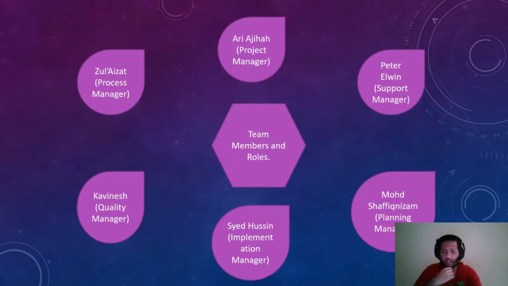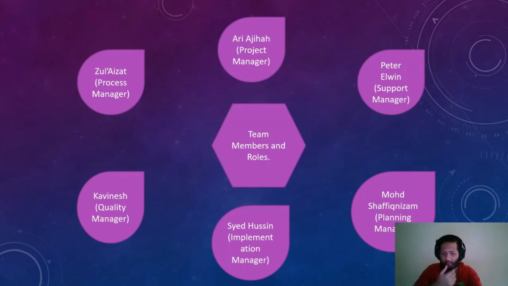Next we have Syed Hussein, who is the implementation manager. An implementation manager would develop the system for real-time use along with other group mates, perform frequent tests on the project to ensure that no errors would take place, and constantly improve the project in accordance with the quality manager's suggestions.